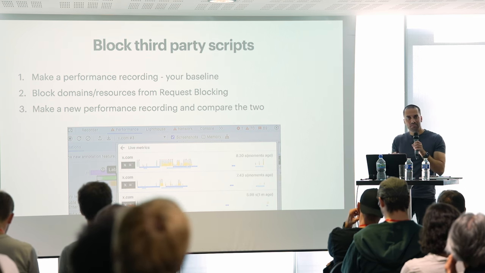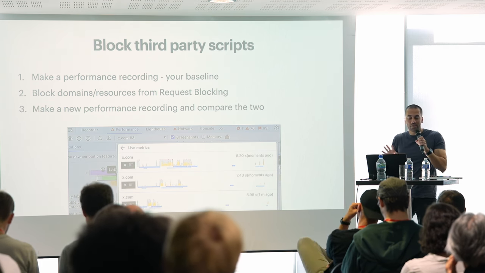As you record one, it remains as long as you don't clear it, and then you record another one and you compare the two. And this allows you to really quantify, like, right, so when I got rid of that script, we shaved 200 milliseconds off the main thread, and LCP improved in this way, and CLS just eliminated entirely. And that's the spirit of what I'm trying to propose that you do here. So again, it's not so much of a fix, it's more of a strategy that you can use.